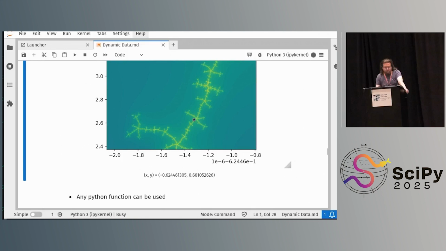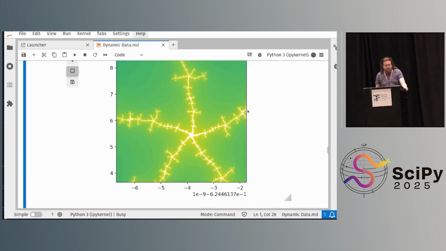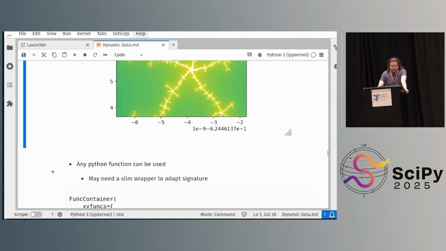And there is a limit where this gets fuzzy because I do not put very high bounds on what level of computation I do. But any Python function can be used for this. You may need a small, slim wrapper to adapt the signature, like we did here.